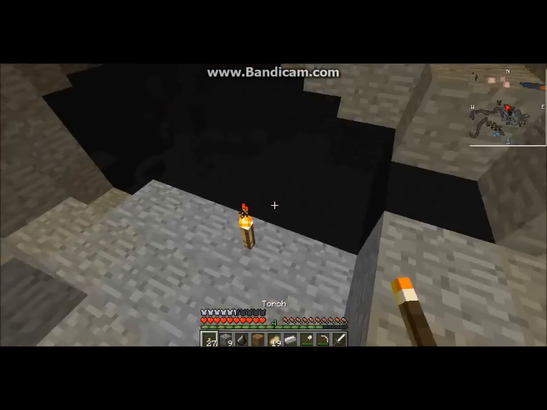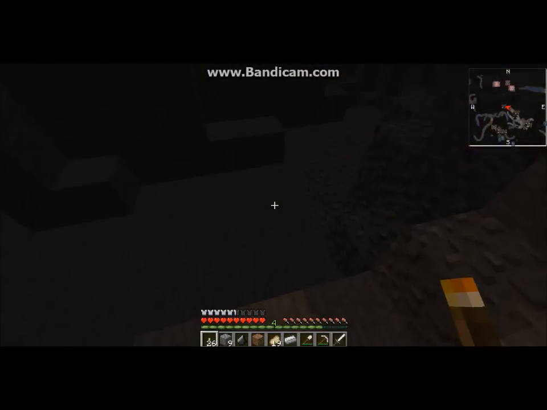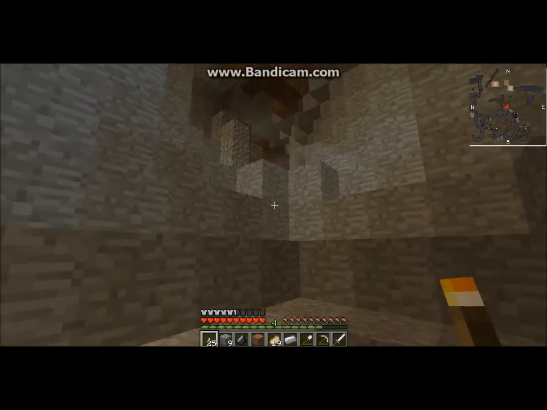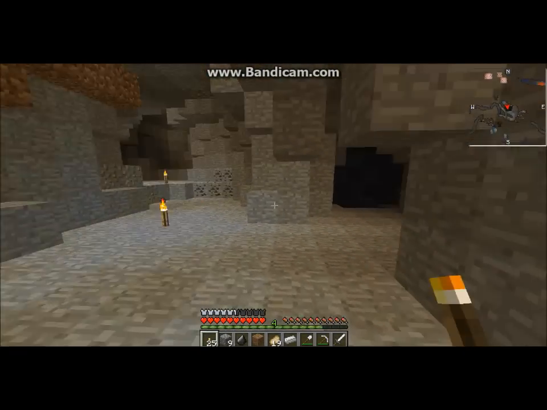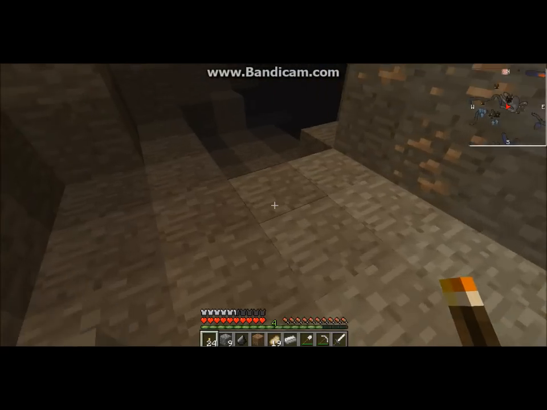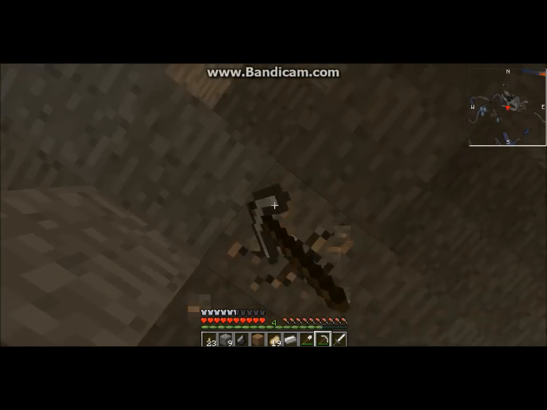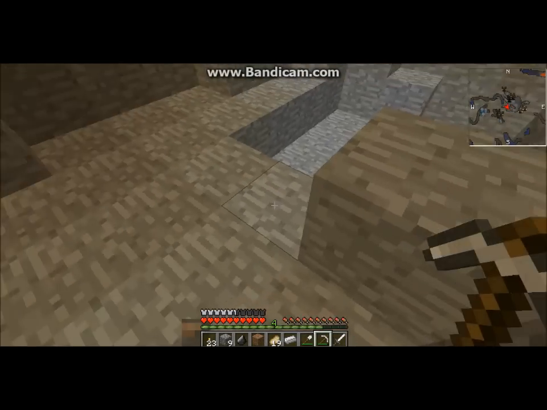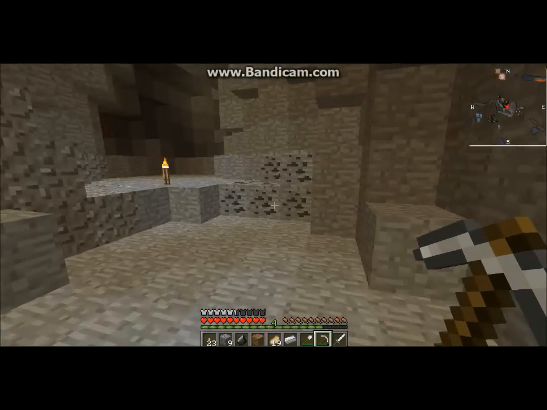All right, any more iron? Ooh, now we're getting deep. We're getting too deep. I need to go back. Ooh, anything in here? Iron! A lot of iron. Let me try to get full iron armor before I go deep in the cave and try to find some diamonds. Diamond. I swing my diamond sword, my diamond sword.